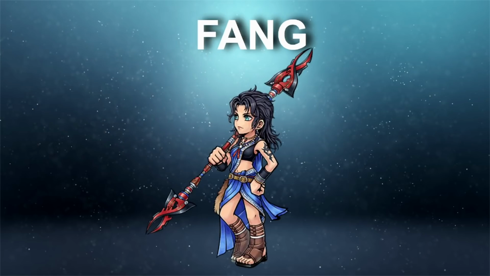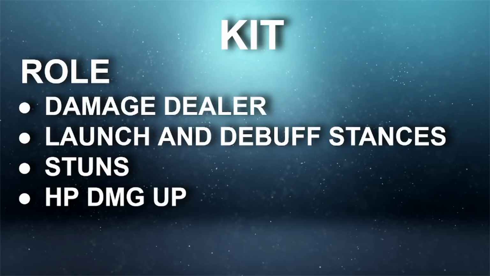So now we're going to talk about Fang. I like Fang a lot as a character, but I like what they did with her kit as well. So let's talk. Fang's role in the party is a damage dealer, and she's been bad for so long. I mean, she looks great. Stop being down bad. She's been a horrible unit in game for a while, but she really is getting some good stuff here. She's a damage dealer.